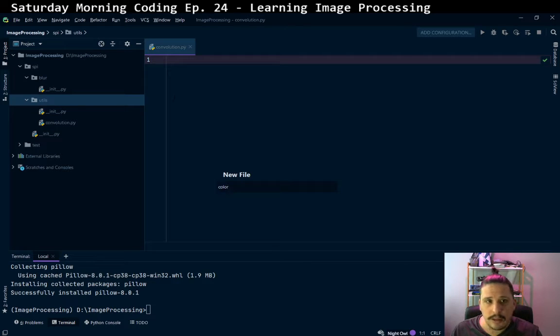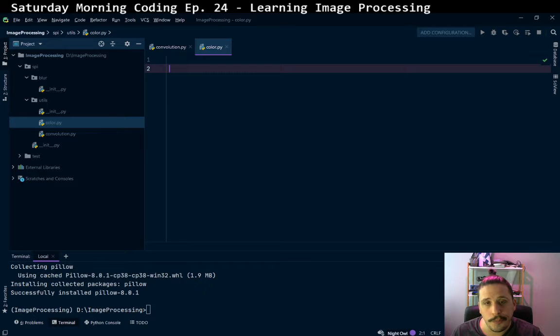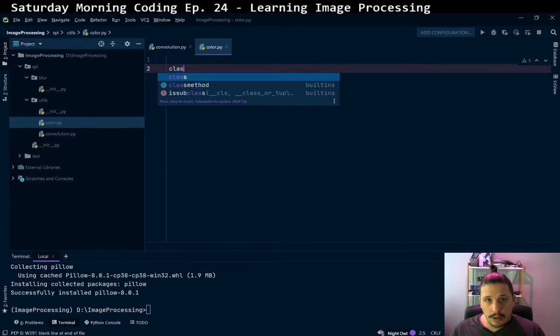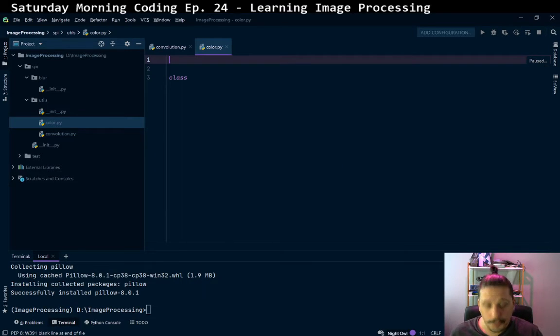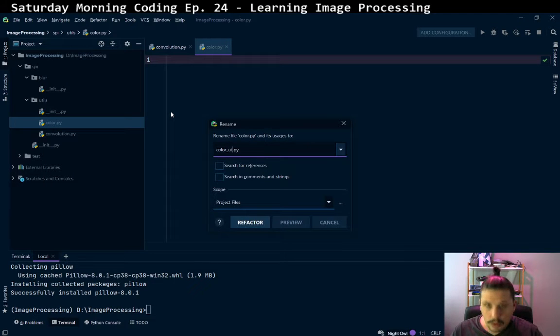So I'm gonna create color, and we are starting with color. Actually, this shouldn't be called color. I'm gonna call this color utils, for example.